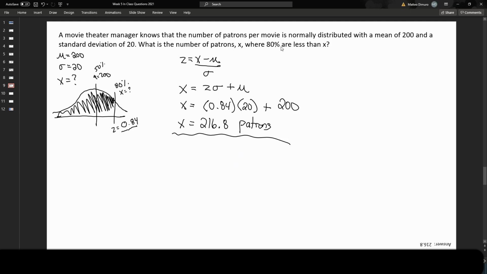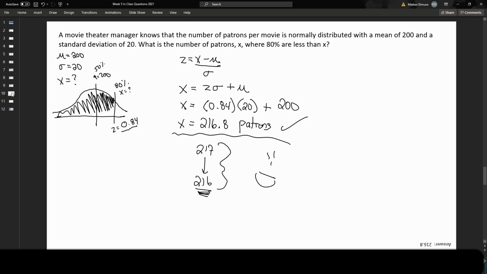It says where 80% are less than x. So, my answer key, I didn't round. So you might choose to round up. Now, because it's actually 80% are less than x, we should theoretically round down. Keeping in mind, though, that we did use 79.95, so actually maybe it might be more appropriate to round up. I guess the point is in this question, I would mark 217 right as long as you had all the work. So I saw that you had this number, then you rounded, so it's all good. You know what? Let's just be happy.